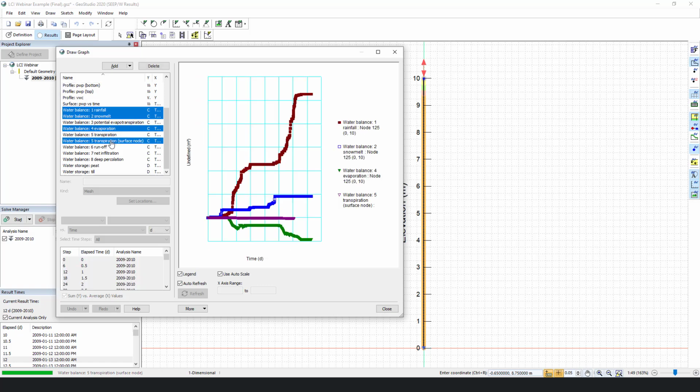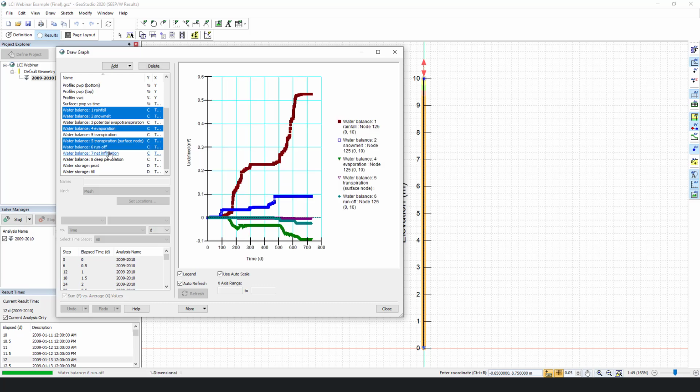In this case, I will select the cumulative transpiration just at the surface node, since this is where the net infiltration is computed. This allows for a quick visual inspection of the results. The cumulative net infiltration value appears to be reasonable given the cumulative plots for rainfall, snowmelt, transpiration, runoff, and evaporation.